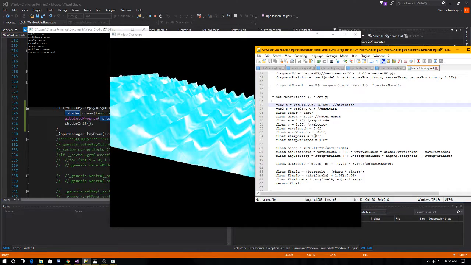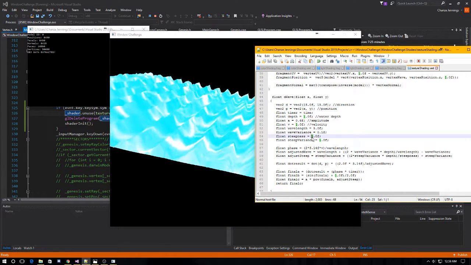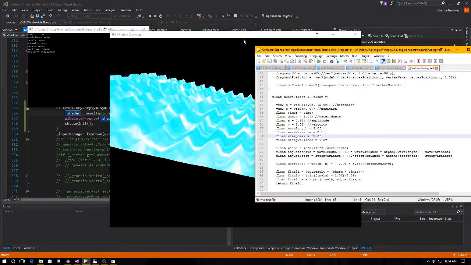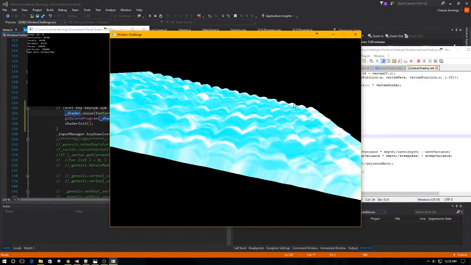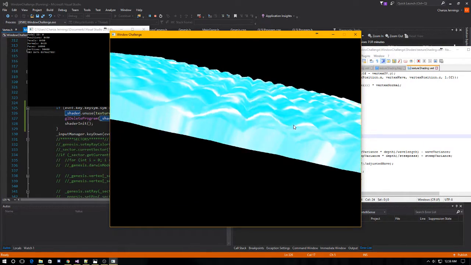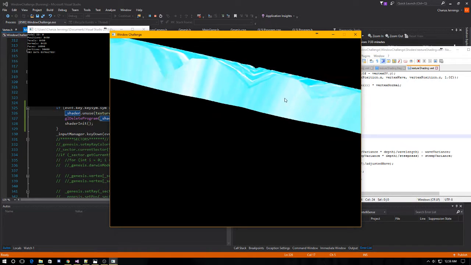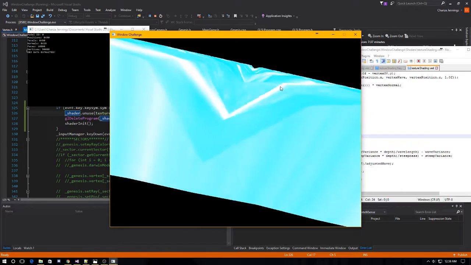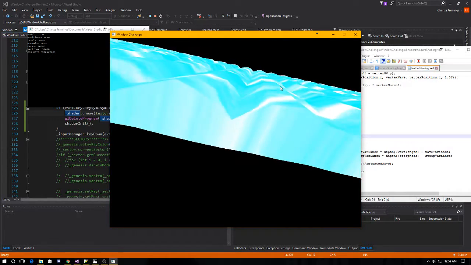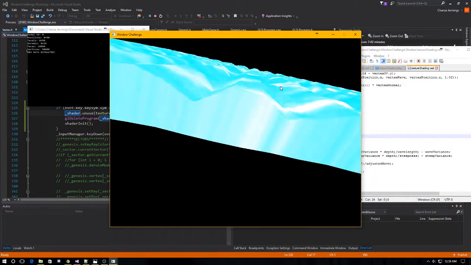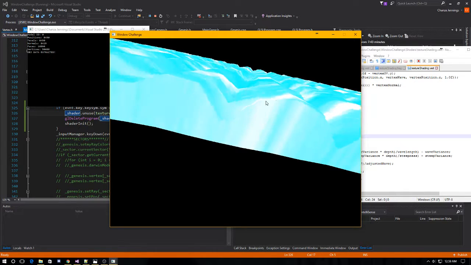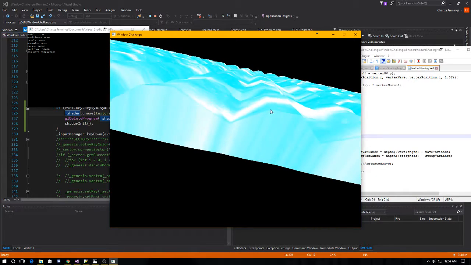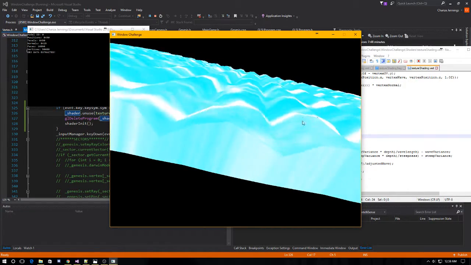So what had... I think it was the steepness? Yeah, so now if I change the steepness with that, it adjusts for it, but it still looks kind of blocky. And I think it has to do with the distance between each vertice.